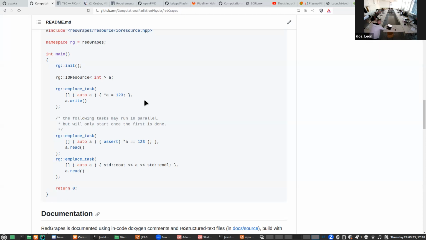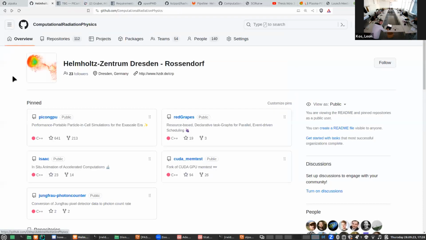So this is a very nice library. If you are at the point where you are faced with many tasks, you should have a look into it. And it is not what you said, or one of you said on Monday, with StarPU, that you see some global area and it is solving your PIConGPU stuff. It is not handling errors.